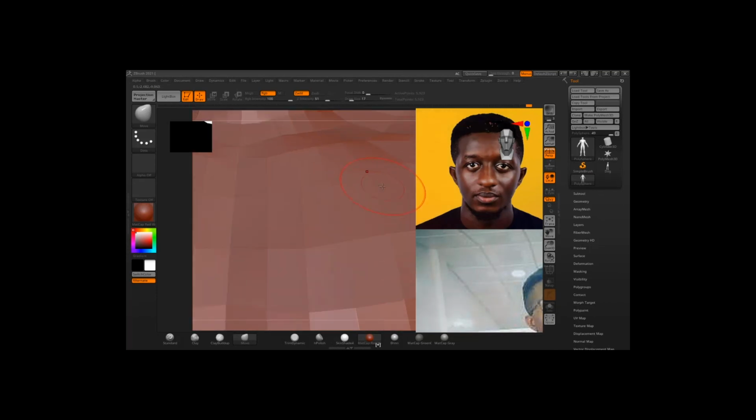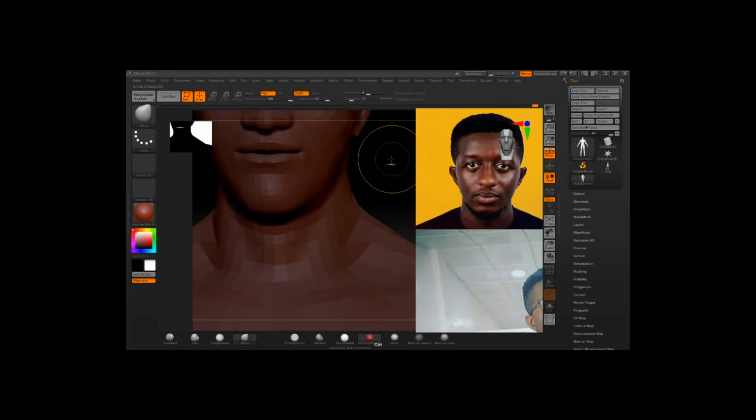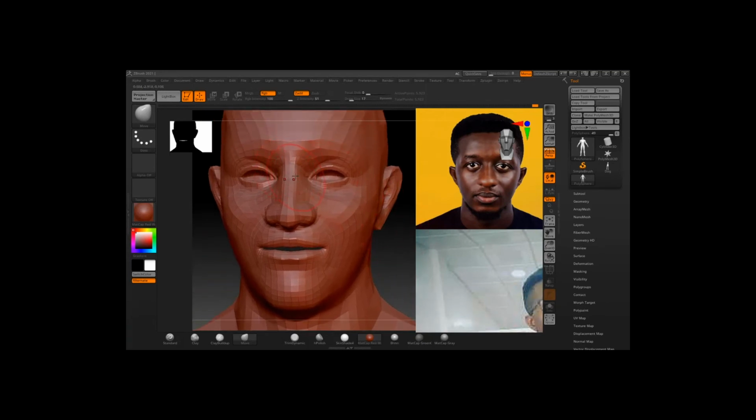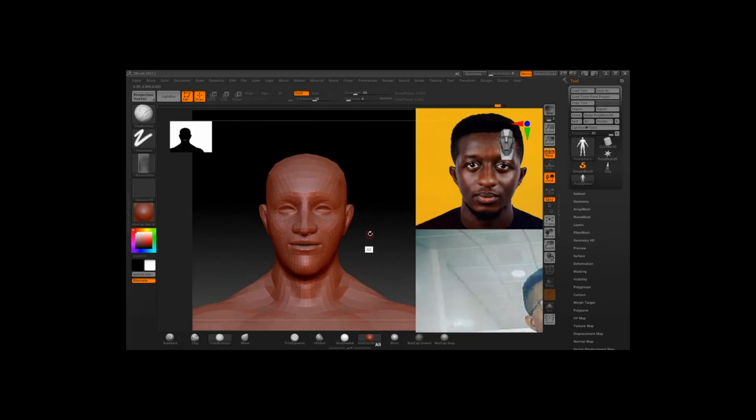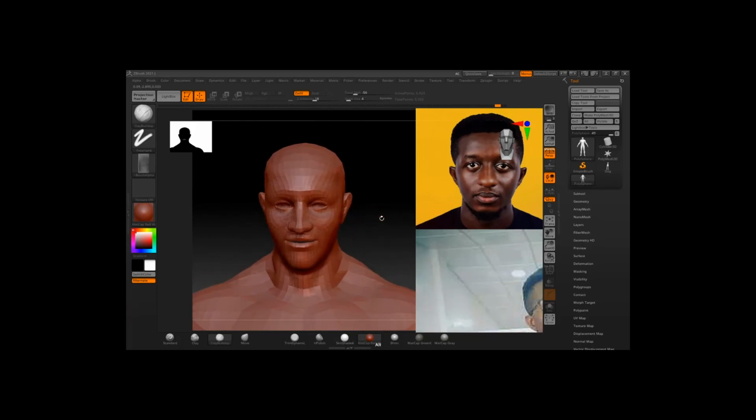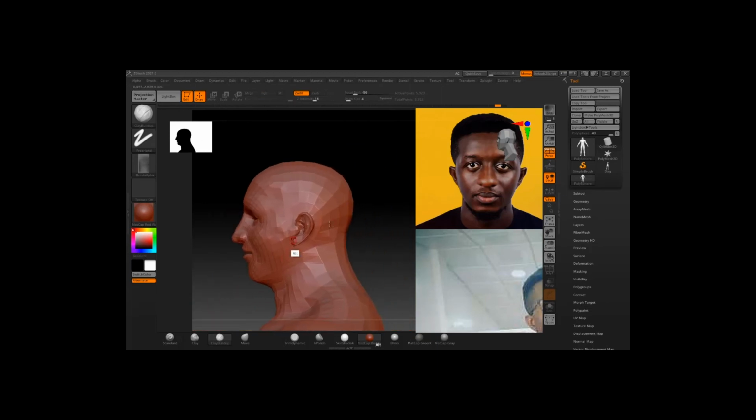There. All right. So like I said, some of these things will not be really active if we don't have subdivision on this mesh.